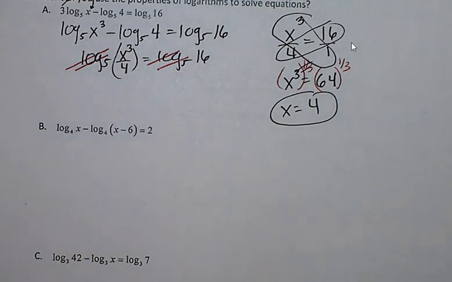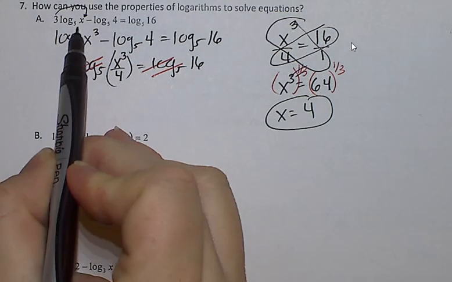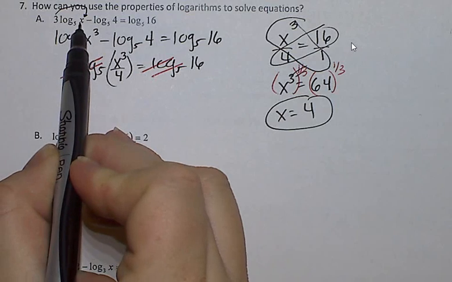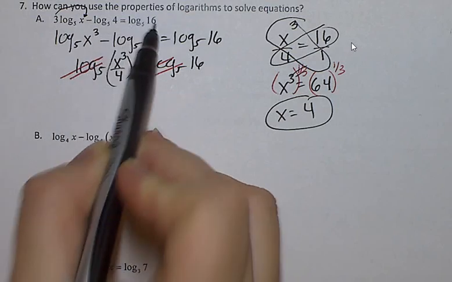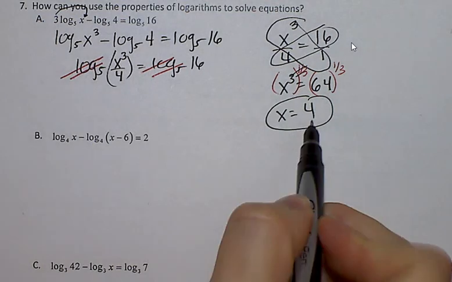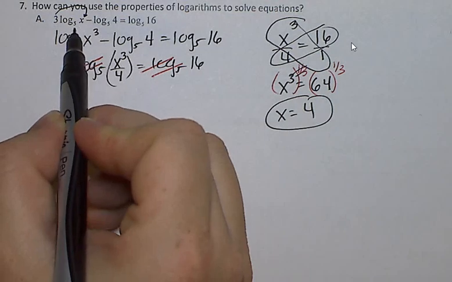The one thing from last week you have to remember, it was in your notes, but we're really hitting it hard now that we're solving equations. Does everybody see this position behind the log base? That number can never ever be a negative. So when I plug in 4, it's not negative, we're good to go. Okay, we're going to go on to the next one.